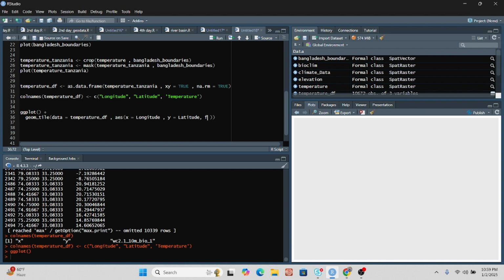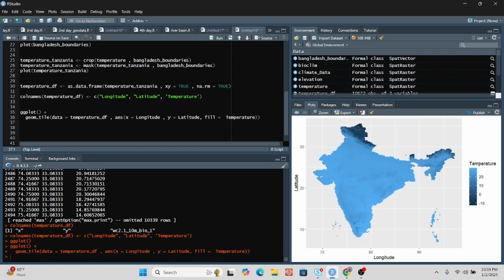And put here fill equal to temperature, just copy and paste here. Now just try to run the code and check what happened. So now it looks better.